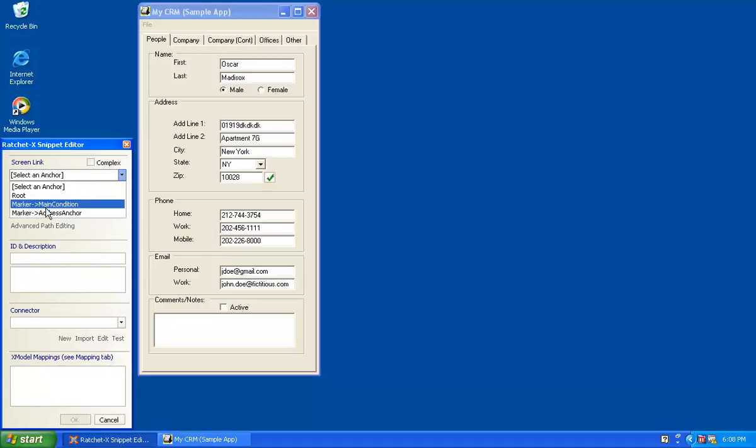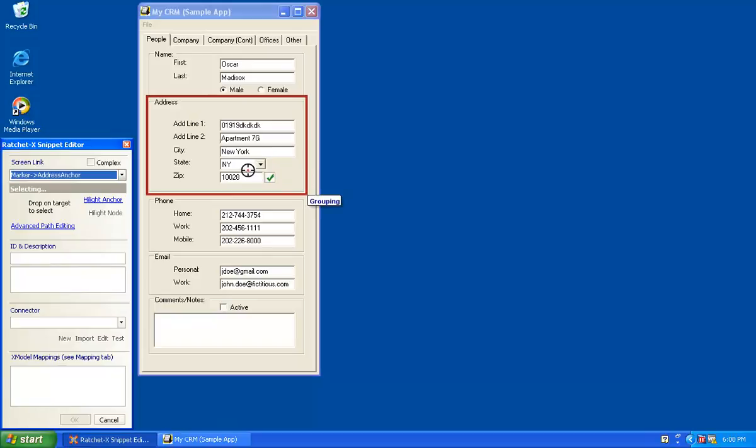We're going to select the address anchor and select the state box. Now this is interesting because what you're noticing here is that a combo box actually consists of a number of subparts. That's the combo box itself, but if I go to the middle, I can select a static text object or a push button object. Usually in this scenario, you want to select the combo box.